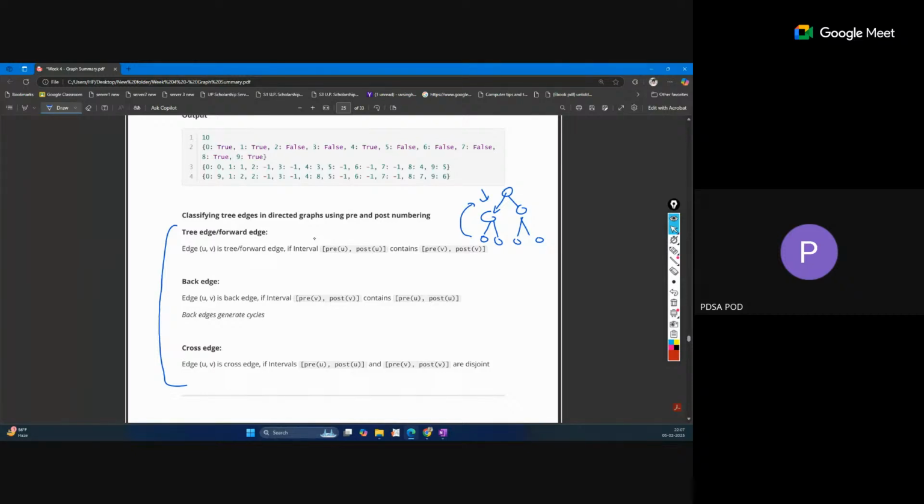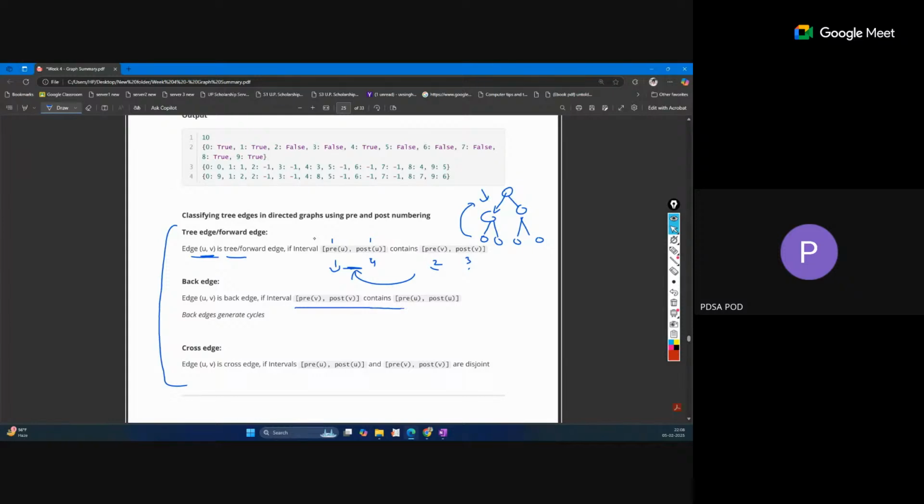Suppose you have one edge UV, and we check whether the interval, the pre and post value of V, lies within the pre and post value of U. Suppose the pre and post of U is 1 and 4, and the pre and post of V is 2 and 3. So the range is 1 to 4, and the values 2 and 3 are coming in between this range. If this condition is true, that is a tree edge.